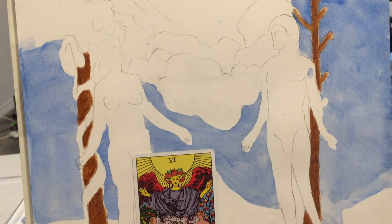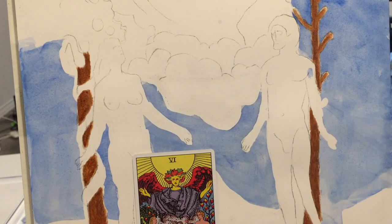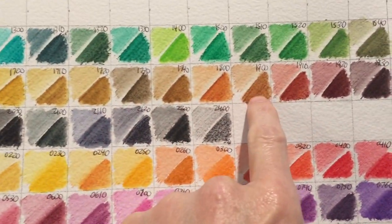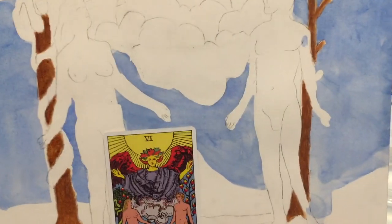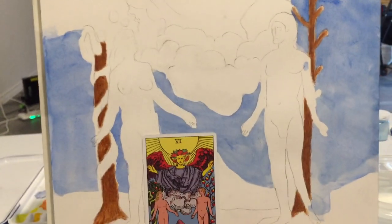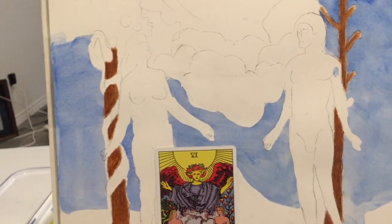Okay, so I came in with three coats of my 1900 pencil and I did the trees. By the way, that is 1900. It doesn't look dark, but with three coats, it looks nice. So that gives me a nice tree effect there, and I think it looks very dynamic against the background. Overall, I'm pretty pleased with it. So let's move on to something else.